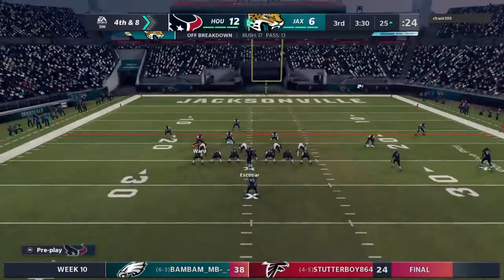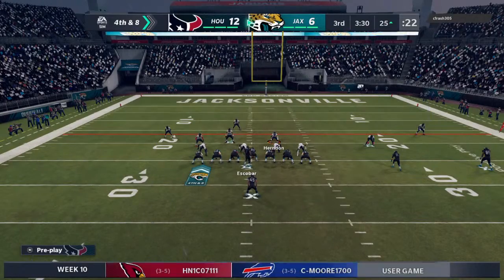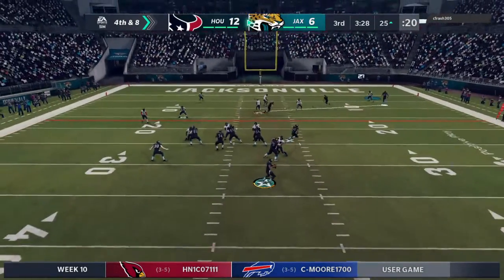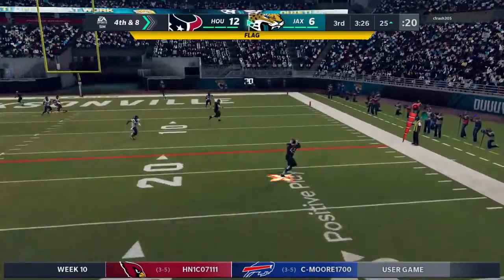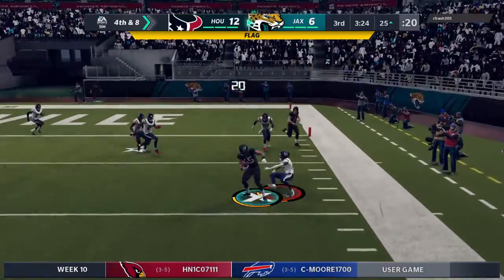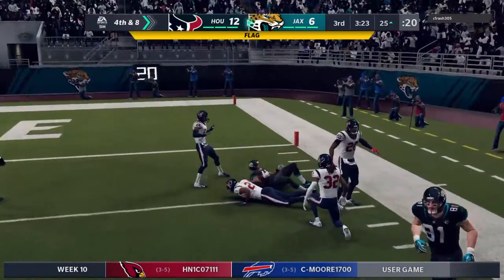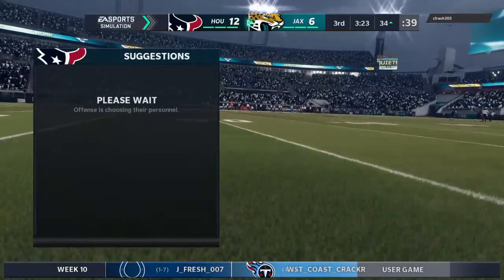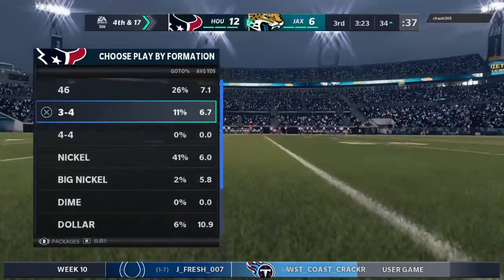So here we go. The offense is going to stay out there. They're going for it on 4th and 8. The play-action fake. They'll look to throw. Rolling to his right. That's to his running back. Complete. And he's going to be taken down here with a penalty flag on the field. That's a good chunk of yardage. It's going to be canceled out.